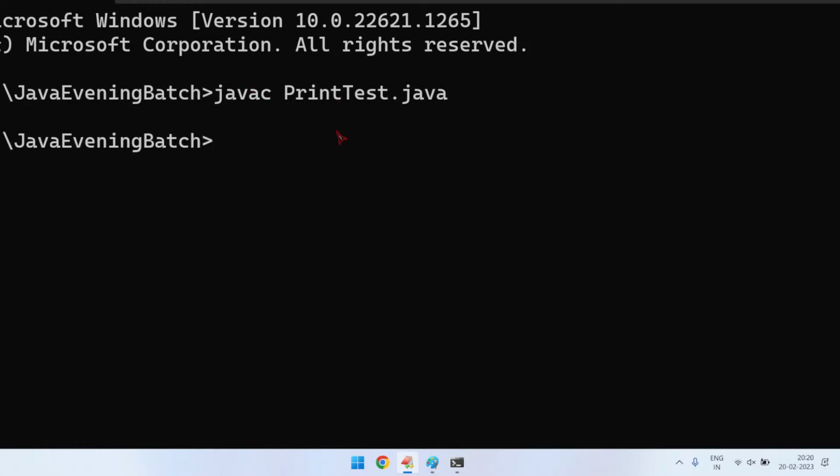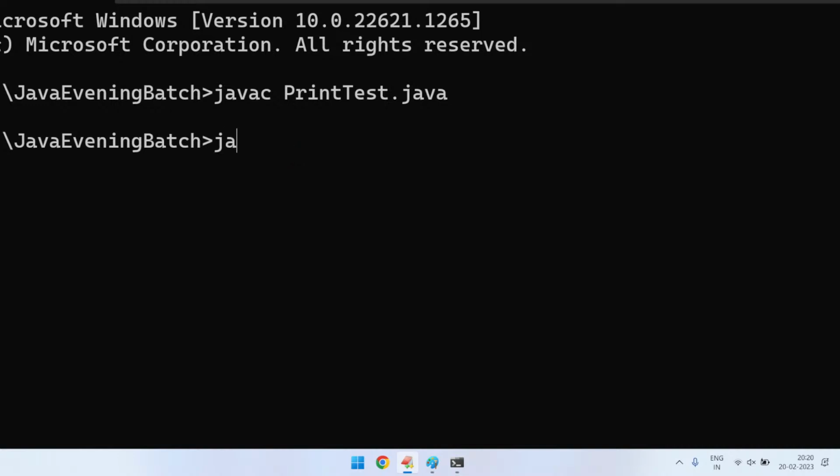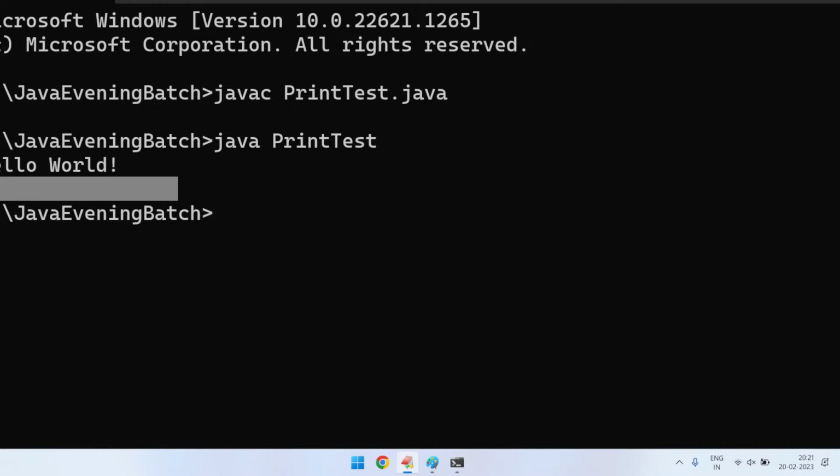See guys, my execution is done. There are no errors, right? I am not getting any errors. If you observe, after printing, the cursor came here. One new line added. Are you able to observe this? After printing, one new line is added. Am I correct?